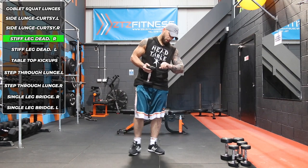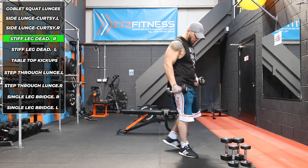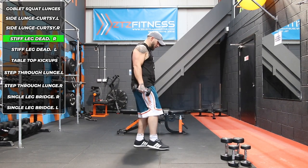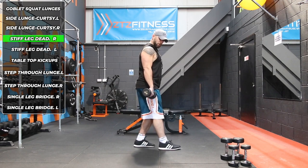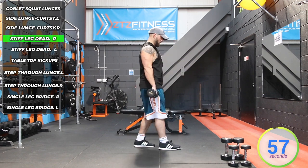Stop, okay. Up next, we got single leg stiff leg deadlift. So, what we do in this one, a little bit different from last time we did them. Left foot planted, right foot out straight, left knee bent, keep the right leg straight, and we tilt from the hips, pulling that hamstring, and come back up.